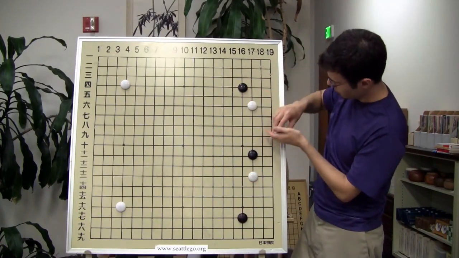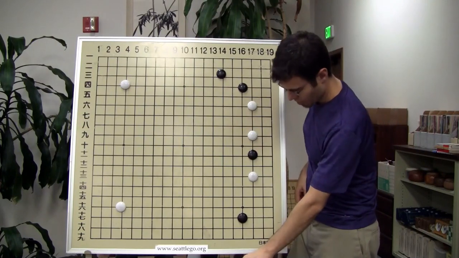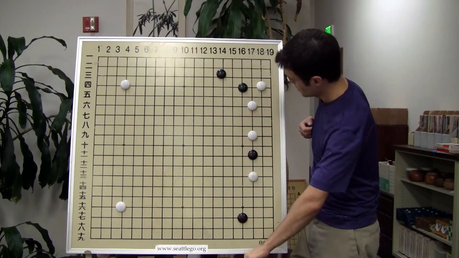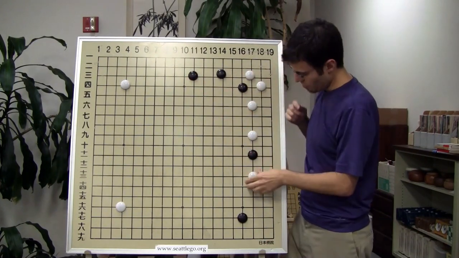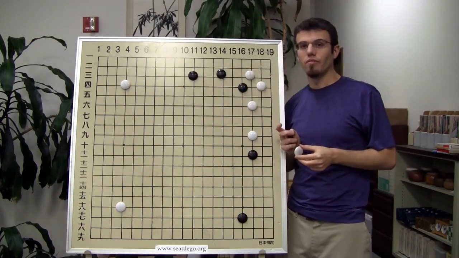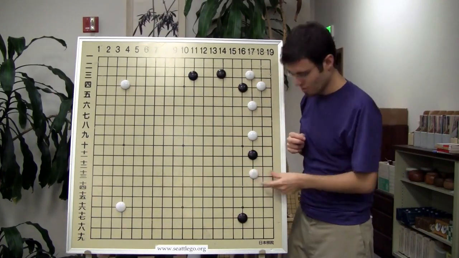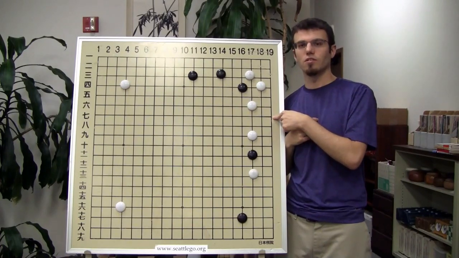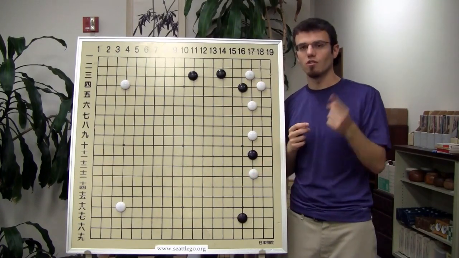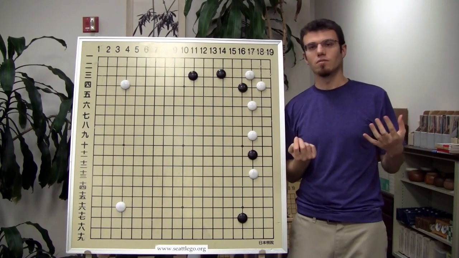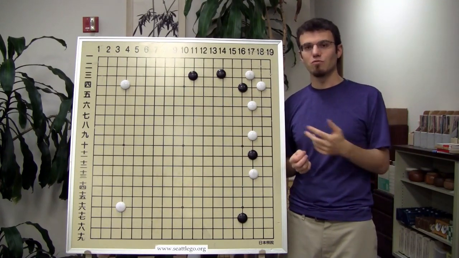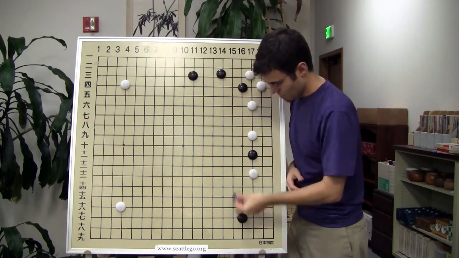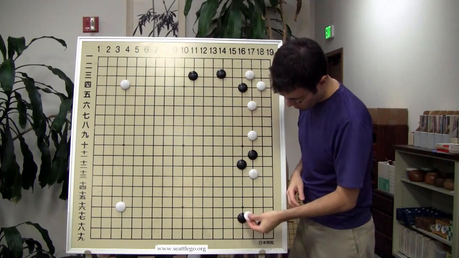So let's talk about this for a moment, because this is a good thing to talk about. Let's say white did get this, made this exchange. White is very strong here, right? Now this is a great move. Now your house isn't on fire over here. You're not going to get killed. You can just worry about one stone. As long as you only have to worry about one thing in the game of Go, you're going to do fine. If you're trying to worry about two things, you're in trouble. It's pretty normal. So if black just tries to attack this, oh, lots of fun things.